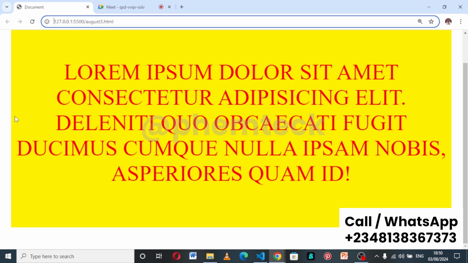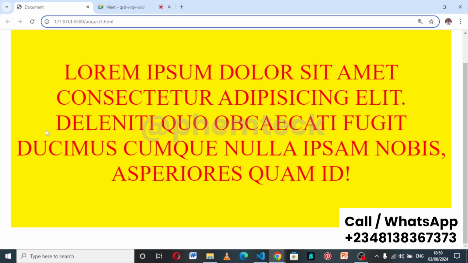But immediately you put two values, what you are saying is apply the first value to the top and the bottom, then the second value that comes after the first, apply to the right and apply to the left. But immediately you put the four values, it applies to the top, to the right, to the bottom, and to the left. That is padding. And I believe padding is clear now.